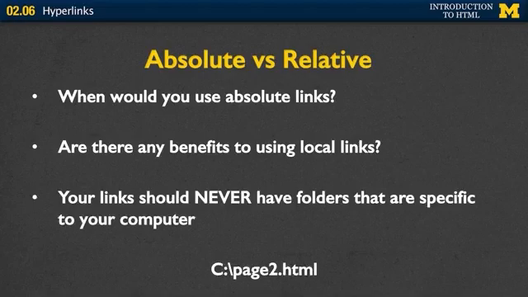Now, one of the things you need to make sure you never do is have a link that includes some sort of file structure, we'll call it. So check your links. Make sure that it never says C:page or my documents page or anything that is very specific to your computer. The reason you don't want to do that is if you put your page out on the web, on a server or a hosting, and you want other people to click, it doesn't make sense that they would be able to access pages that are on your computer. So never ever have a reference that includes something local to your machine.